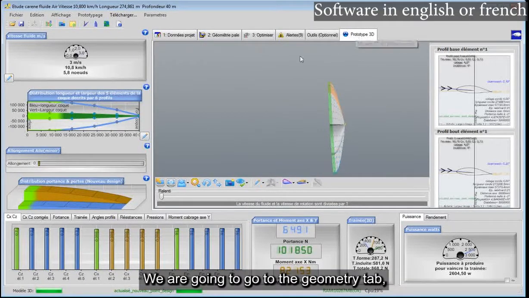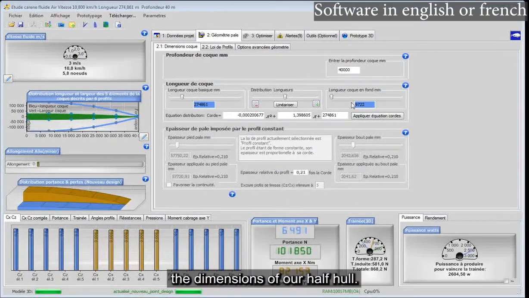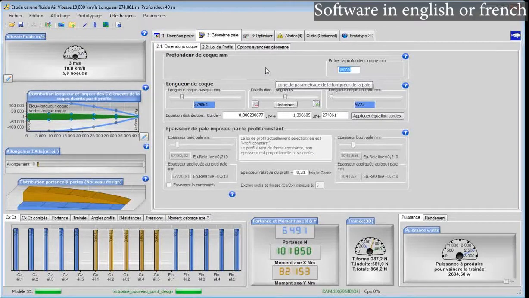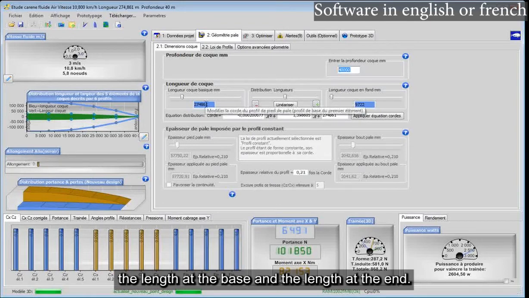We are going to go to the Geometry tab, and we are going to set the dimensions of our half hull. There are three primordial dimensions: the depth, the length at the base, and the length at the end.